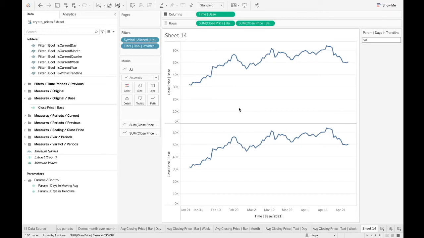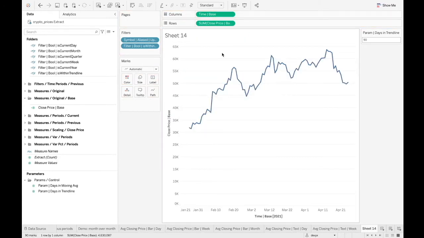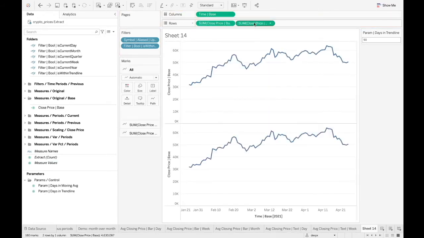And what we can do is make this either a dual axis chart, or maybe you want to make this a combined axis chart. Problem is you can't make a combo axis with the same field. So I'm going to make this dual axis chart that we have here.